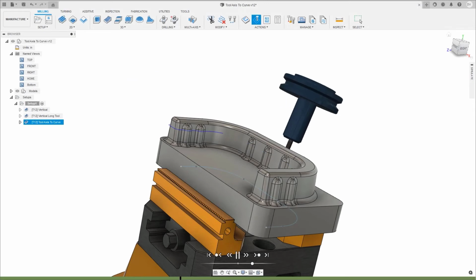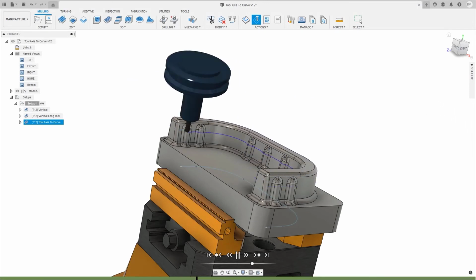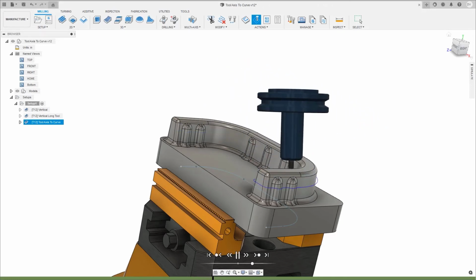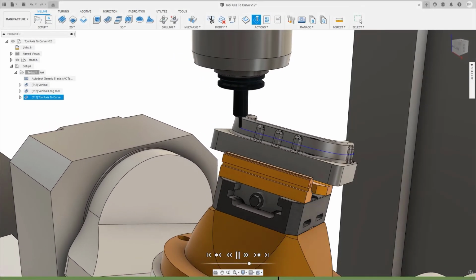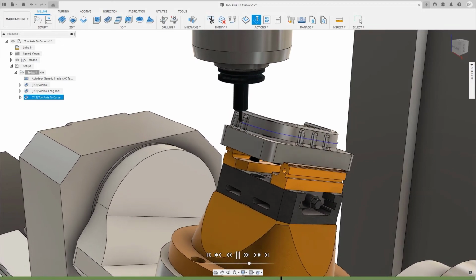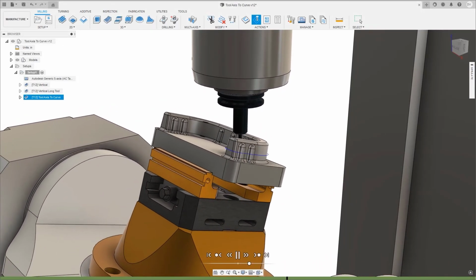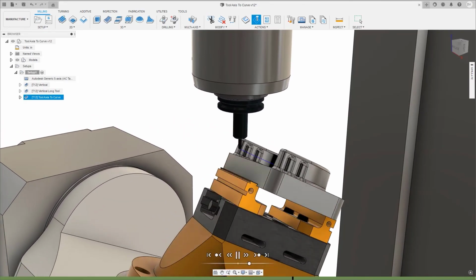Let's simulate this toolpath and verify the tool now does align with the curve we have selected, as it machines the part, creating clearance for the tool holder all the while keeping the shorter tool that is needed for better surface finish quality and tool wear reduction. With a proven, easy-to-use library of defined methods for tool axis control, Fusion 360 lets you simply and safely program the rotary axis of your 5-axis machine, increasing your manufacturing success and productivity.